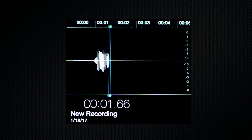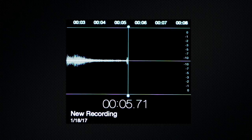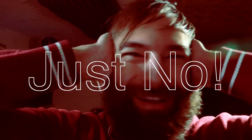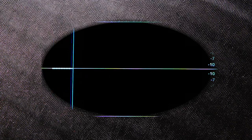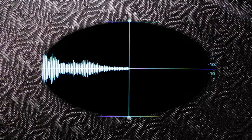This is essentially a portable digital recorder that you can use to start recording your practice sessions, jams, or even to remember that random idea that flashes through your mind. You may think you sounded great while practicing or jamming, but actually you didn't. Or the opposite can happen, where you think you sounded bad, but actually sounded great. A recording is the whole truth and nothing but the truth, an objective way to assess your performance.